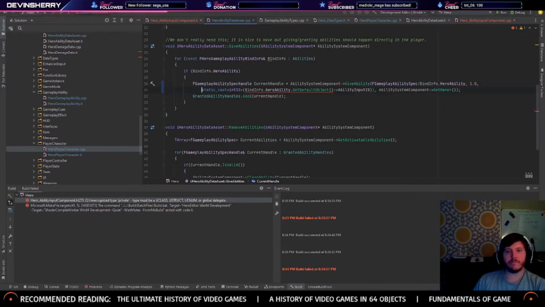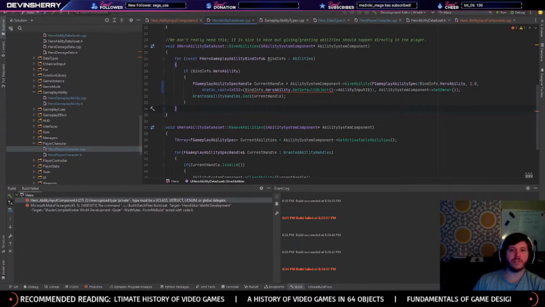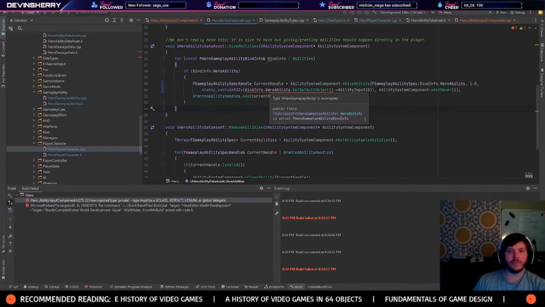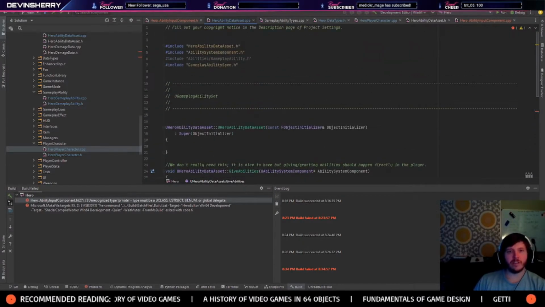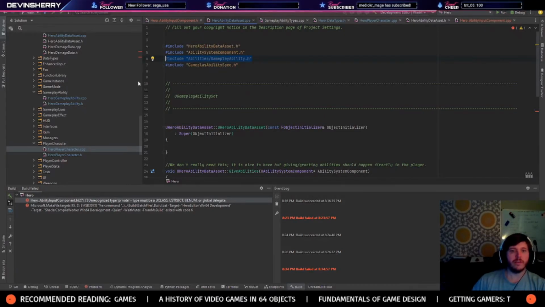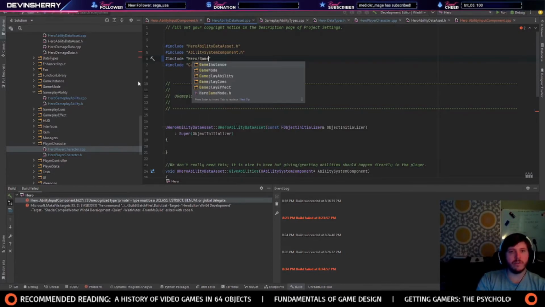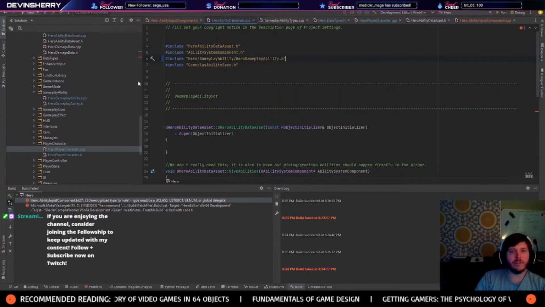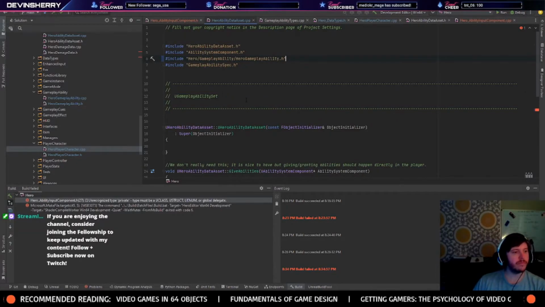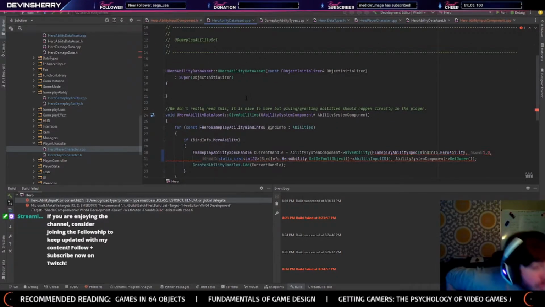So ideally that should work, but there's this issue. Okay, do I need to include it? Hash include hero gameplay ability, hero ability. Control P is how you show the params? Damn.